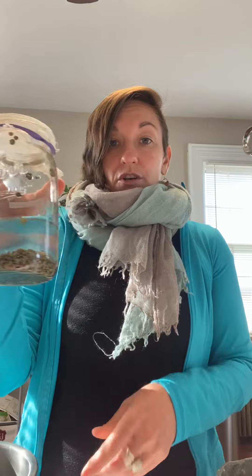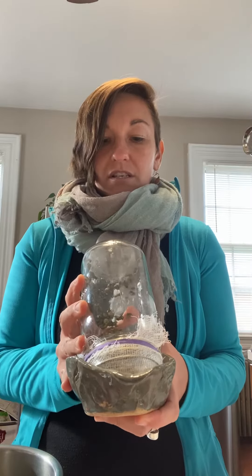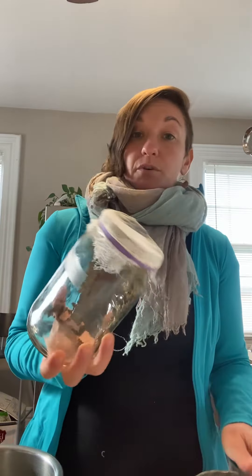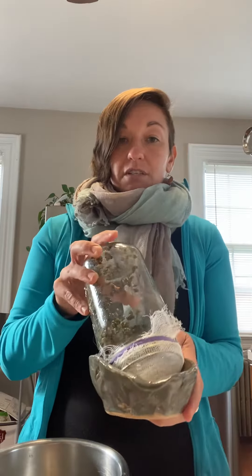When you wake up in the morning, you're going to rinse your lentils — just pour the water out, get the lentils down where the cheesecloth is, and then set something up so the lentils can drain in an upside-down position. You're going to leave them there all day. You're going to do this rinsing process for two days. In the morning, drain the water out and leave it upside down. In the evening, put some water in, drain it out immediately again, and let them sit overnight.